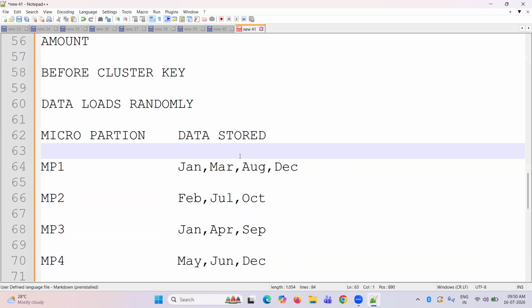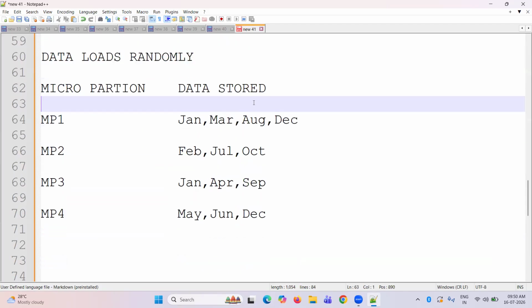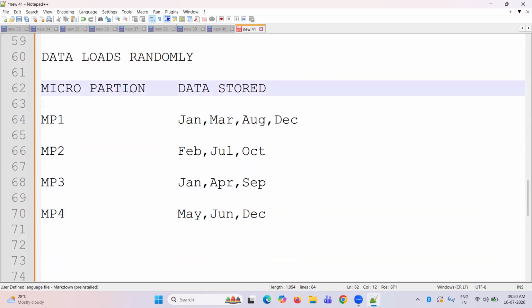This is how the data is stored in Snowflake without a cluster key. Partition 1: Jan, March, August, December.